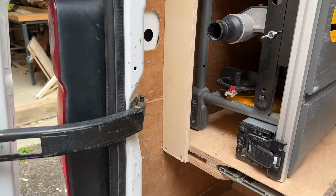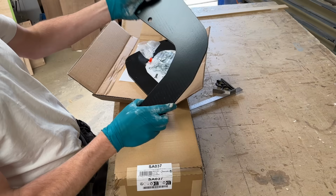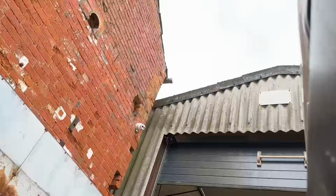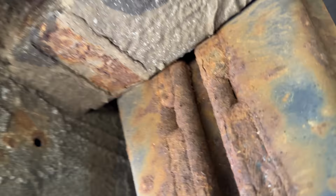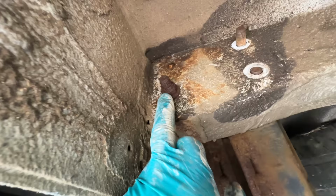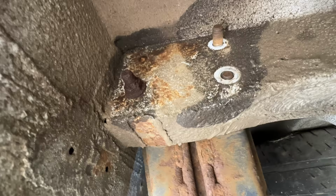Oops, forgot about that bit. New stuff! Oh yeah! This little 3/8 Fuel ratchet is unbelievable. That is undoable with my 1/2-inch hand ratchet. I cannot undo it. Pretty hard to film and do it.